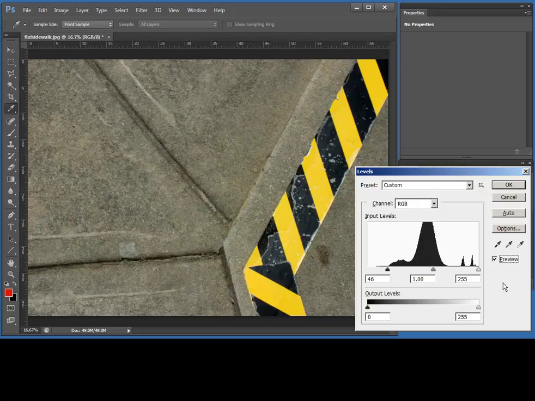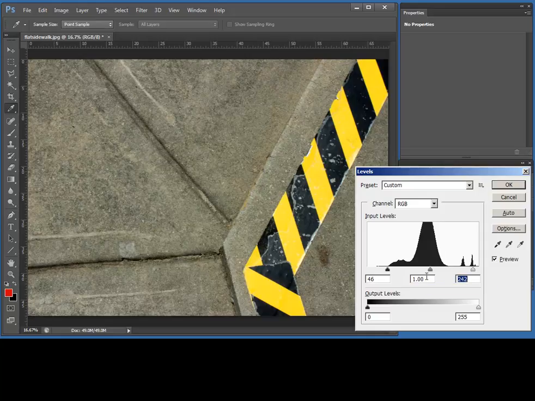Now, generally we can just move the end sliders to where the mountains start and you'll be alright. In this case, I like the shadows and I like the highlights. If I move this over just a little bit to about right there, you see that's where our mountains start. So in this case, I like the shadows and I like the highlights, but the midtones are not what I saw in my mind when I captured this image.